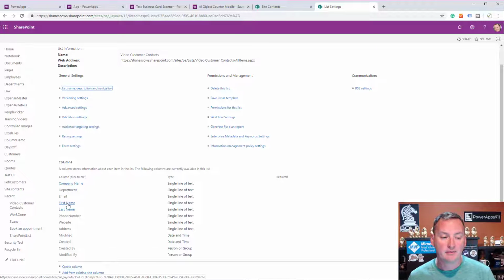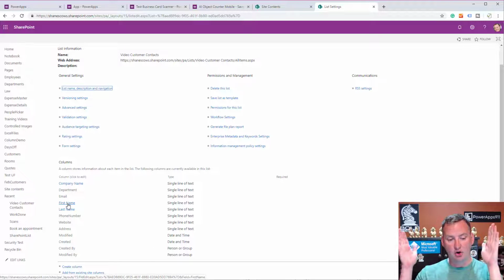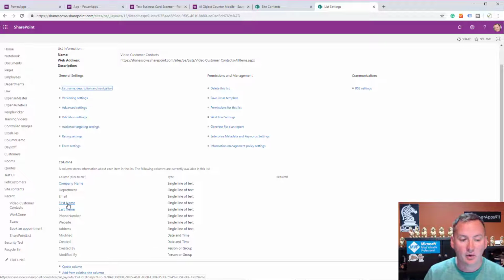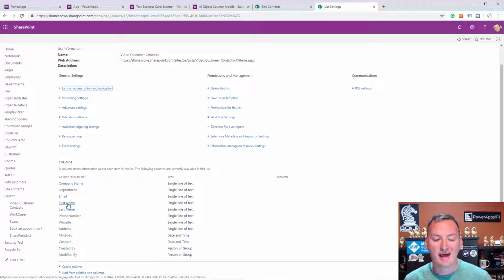Also, first name, last name. Notice here, I have over first name, it's first space name here. Well, in the fields, it is first name all concatenated. So how is that possible? The way that works is I created the field as the name squished up, because that sets the name permanently. And then I edited the field to put the space in it. So a little SharePoint pro tip for you there as well.